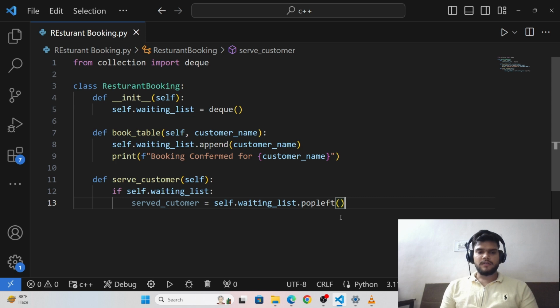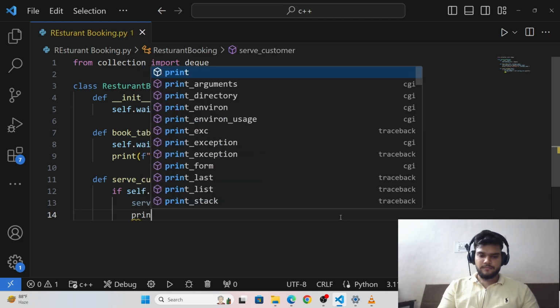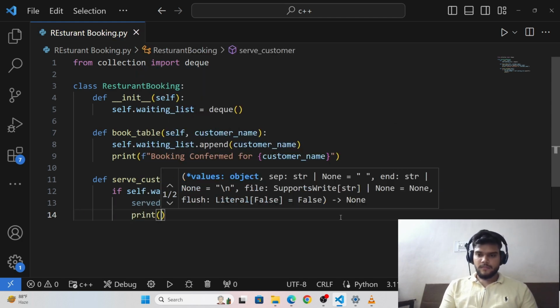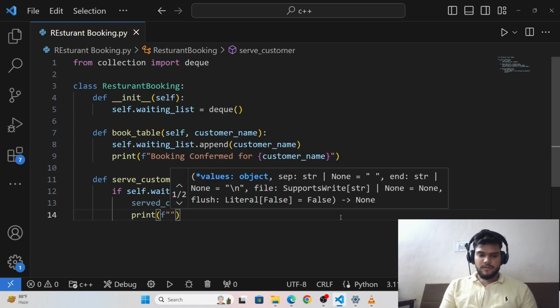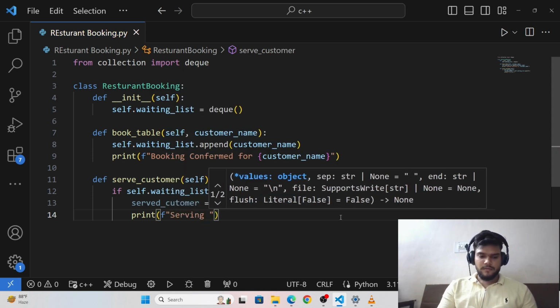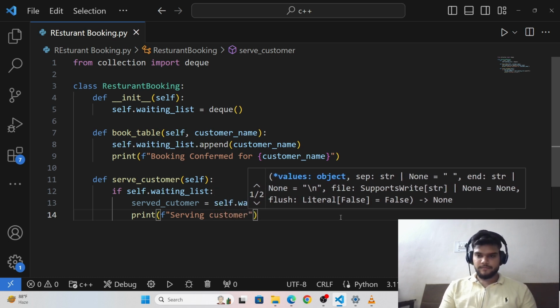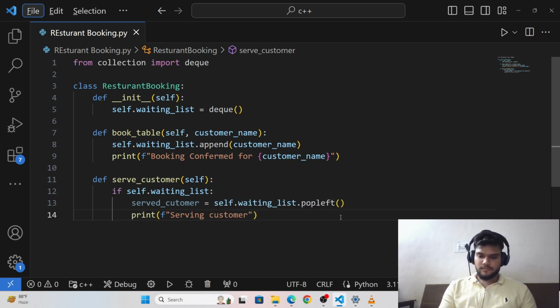It means if the waiting list has a customer, then pop left, then print serving customer, served customer.